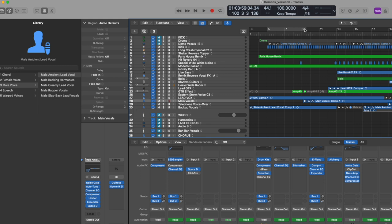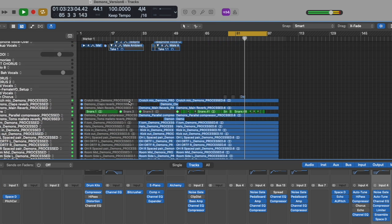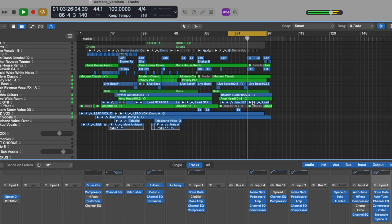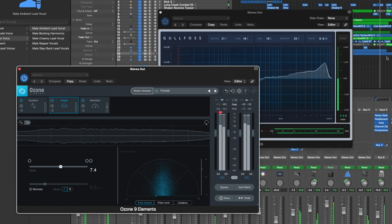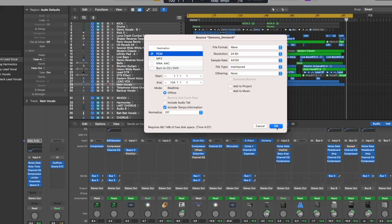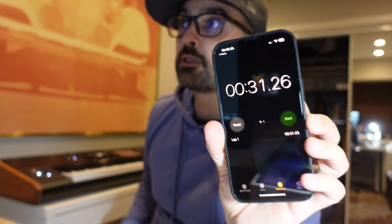I'll just play a little bit of this — you won't be able to hear it for copyright reasons. This section of the song has all the drum tracks playing, virtual instruments, GoldPhos and Ozone doing their thing, and it's working perfectly. No starts, no stops, nothing. This is about a four-minute song. We're going to export it as a WAV file, 24-bit 44.1kHz, and see how long it takes. That took 31 seconds — 31 seconds for a four-minute song to bounce with 60-plus tracks, mastering plugins, EQ plugins, virtual instruments, and live drums. I'm not mad at that at all.